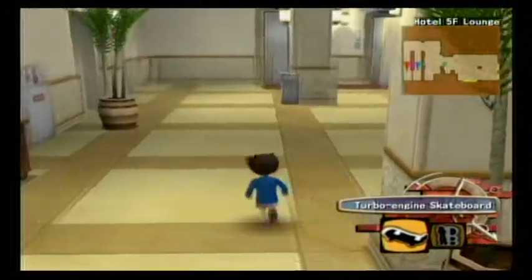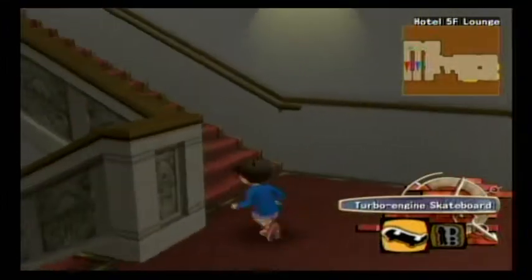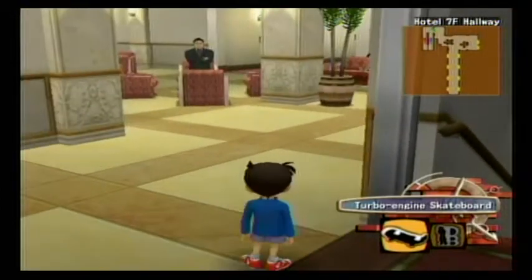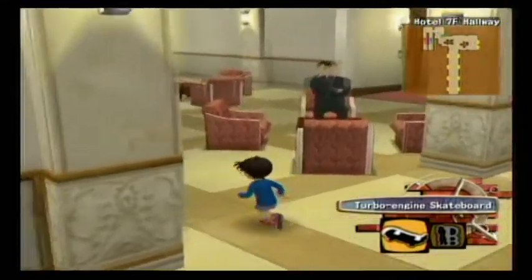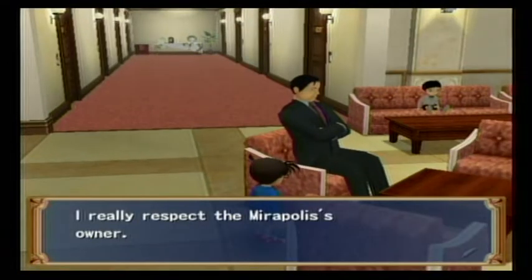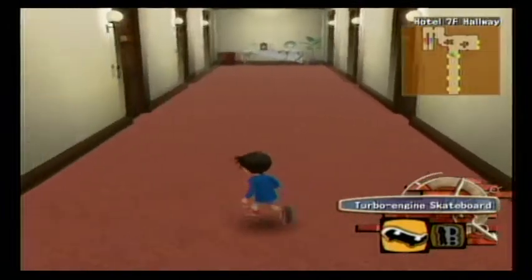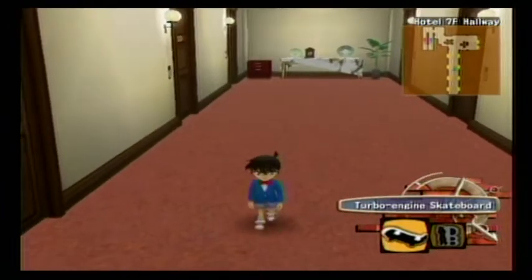Anyway, let's continue on our journey up the stairs to see more of this hotel. Hopefully we'll get done with the tour and we can move on, because this looks like chapter one is going to actually be pretty long. I really respect the Mirapolis owner. Okay, so these, I will not go into these rooms. You can go into them, but we'll be going into them later. There's no point in going into them now.